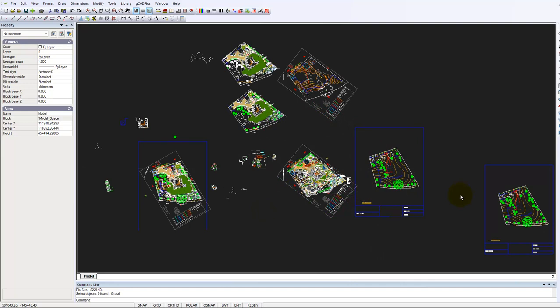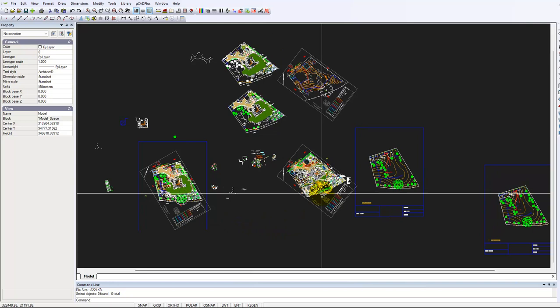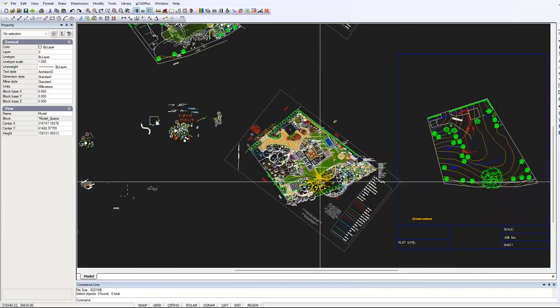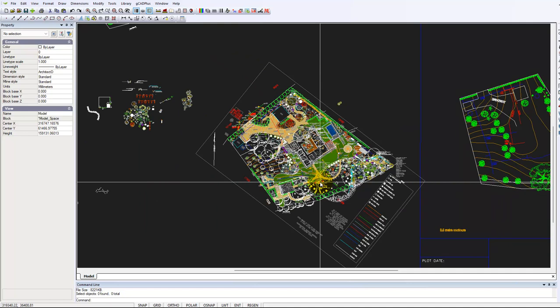Well, I must confess that the number of blocks that I saw in those layout spaces made me retract a little, and I've gone back to the original drawing. All we've done here is we've left all of the developing ideas here, and of course here is the one that we want to work with. And my feeling now is that this drawing should behave itself reasonably well, and we can work on this drawing in a layout space, in a series of layout spaces, and just control the visibility of elements within it.